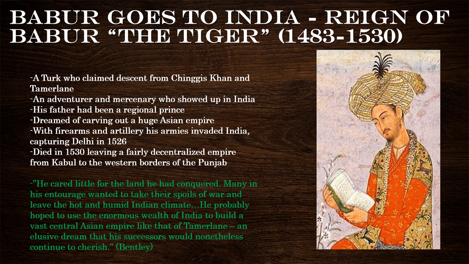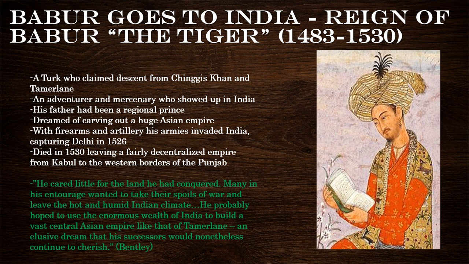Not surprisingly, he wasn't from there, and he seems to have just wanted to conquer any territory that he could to turn himself into a big shot. Many in his entourage wanted to take their spoils of war and leave the hot and humid Indian climate. They just wanted to grab the loot and go home. He probably hoped to use the enormous wealth of India to build a vast Central Asian empire like that of Tamerlane, meaning like somewhere else.